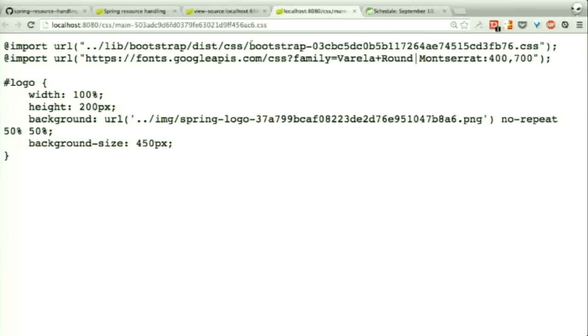You can see that it also rewrote the right parts in the CSS file with the strategy we set up at first. So the other libraries, the other CSS files we import, if it's an external one, it doesn't do anything. You don't want to rewrite those. And basically that calculation happens once, and it should now be cached by the caching resource resolver, which, as I said, uses Spring's cache abstraction, and by default it's just a concurrent map backing it. So it's quite simple, which should work for most cases.